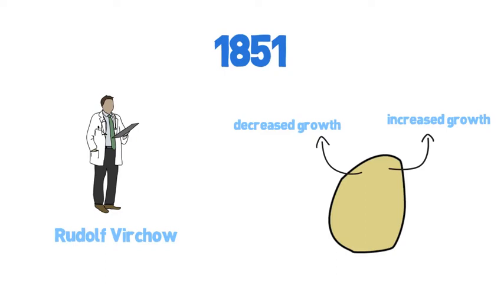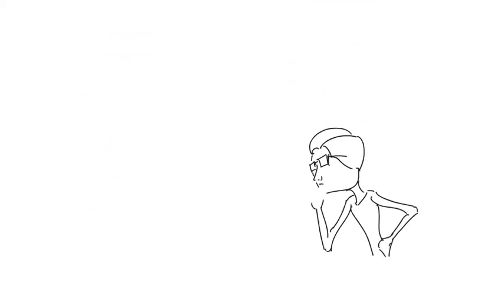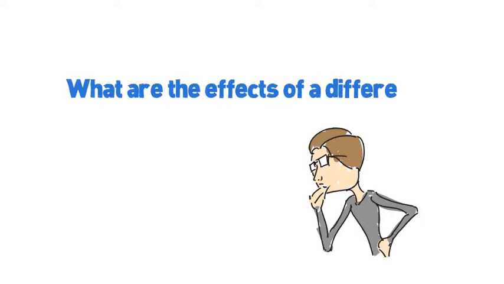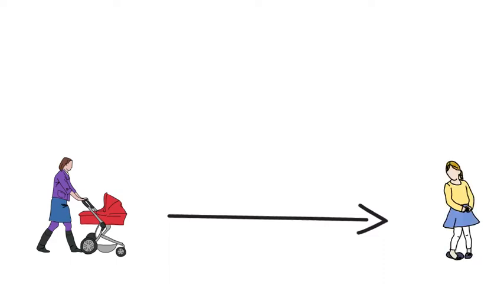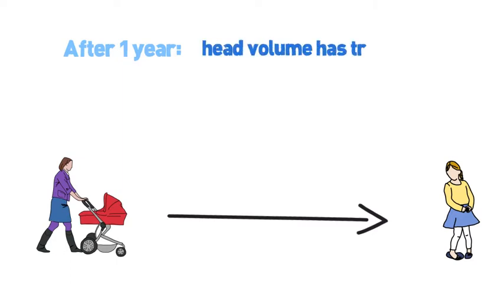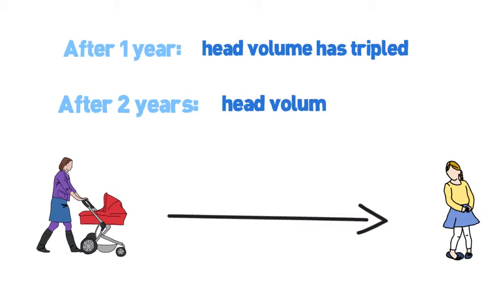The main reason that coronal anomalies are a problem is because of the important and profound amount of growth that occurs in an infant and young child. For instance, the space inside the head, known as the intracranial volume, triples in a normal child within the first year, and after 2 years of growth, the capacity of the head is 4 times as large. Growth of the brain can be restricted by the closed sutures that restrict skull growth.